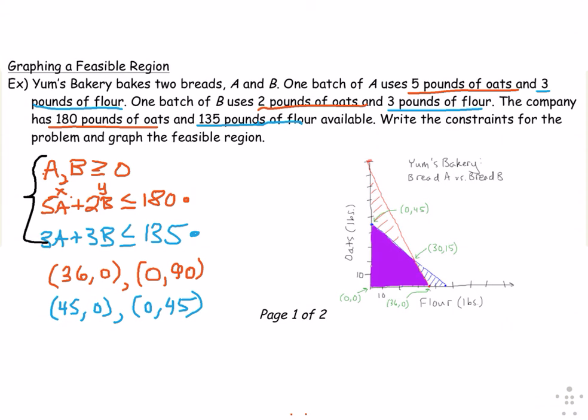However, we're not just going to be happy with making a workable batch of these two types of bread. Instead, we want to, as we'll find in the next example, maximize our profit. So we are going to, by the vertex principle, now rely on these 4 vertices that I've pointed out in green.